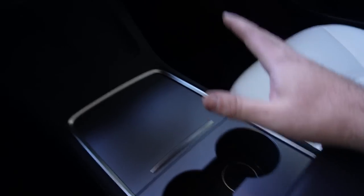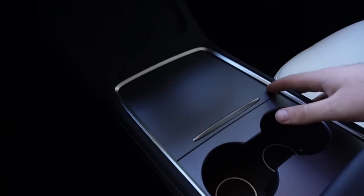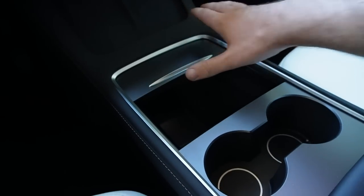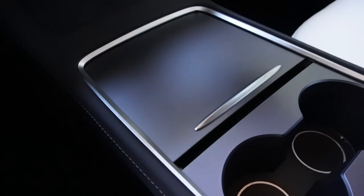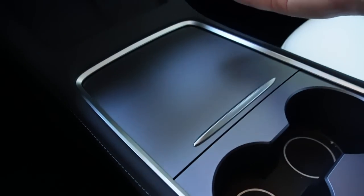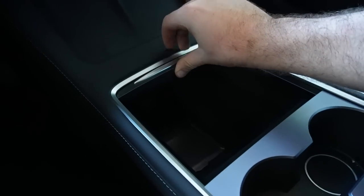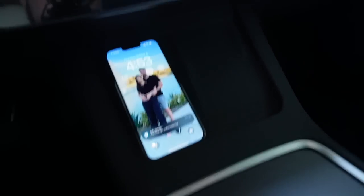Coming to the interior of this car which I absolutely love — beautiful infotainment system, beautiful interior. But this section right here is supposed to stay up and click open. When I try to put my hand in here, it just keeps wanting to close. That's not how it's supposed to be — my dad has a Model 3 and his doesn't do that. I actually have a service request for that as well to get repaired.